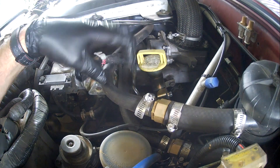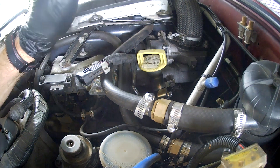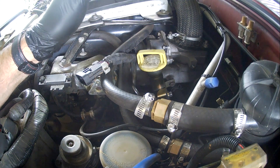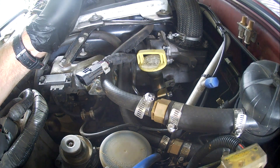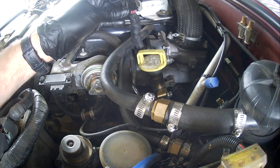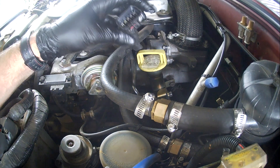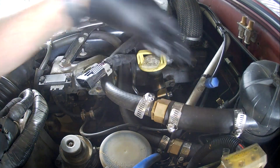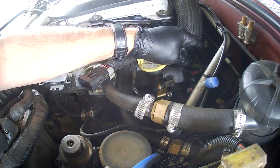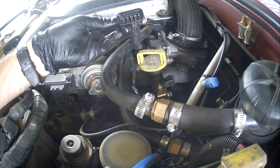I had an issue a year or so ago when I put my car into reverse — it would cut the engine out. Put it into drive and it was fine, but as soon as you put it into reverse, it would cut the engine out every single time. I did a bit of thinking about it and thought it must be this plug — and it was, it was full of oil. So what I did was, we had a spare harness and I soldered the wires in between there, and then I just clean this out regularly, which I'm going to do now.